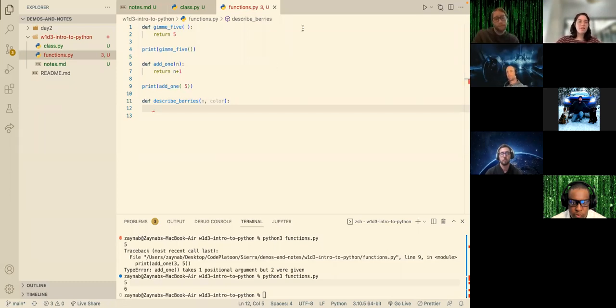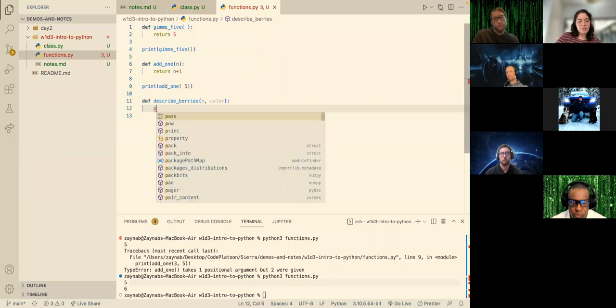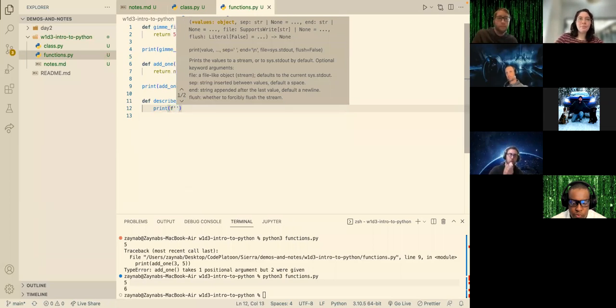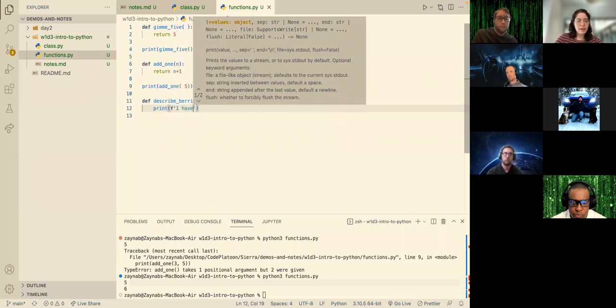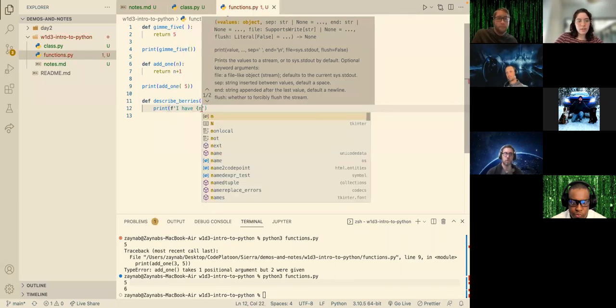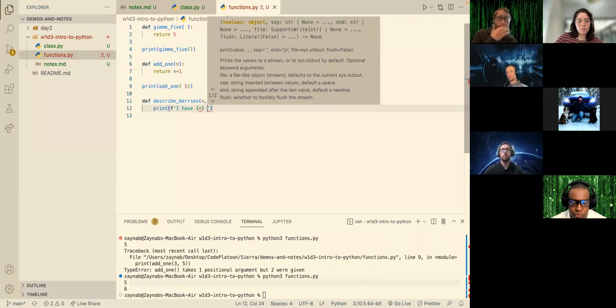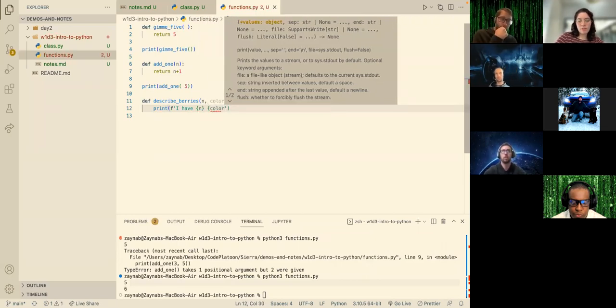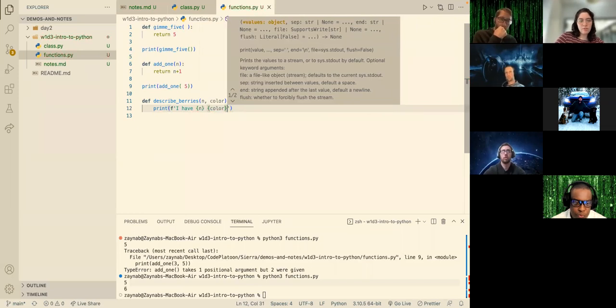Okay, so for this one, I'm just going to print, what am I going to say? I have 10, and then whatever color it is, and then berries.